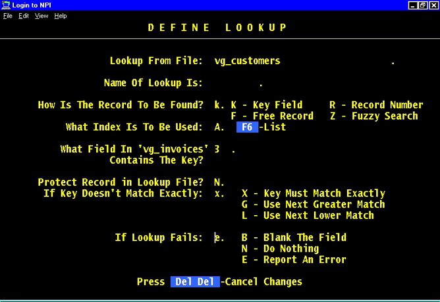Okay, now this is what do you do if you don't find a match? Well, E says just blank this field and let them try again. And who knows where it'll put them. I never use this function. I'll talk about it a little bit more maybe, but I just never use E. I pretty much always use N. Okay? E says report an error. If it doesn't find a match, it says couldn't find it. And it's a big problem. It kind of leaves them right there with nothing to do. The only real choice to pick on lookups generally is N, which means, don't do anything. I'll handle it. If it can't find it, I'll do something about it. Okay, now it says, is this a browse lookup? And we're going to say no.